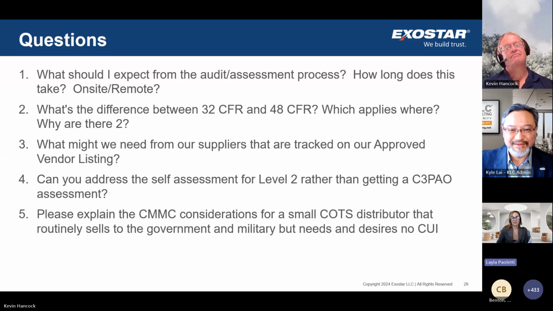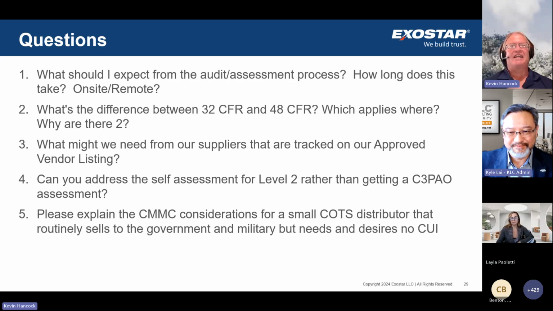Yeah, I can take this. I think we covered it a little bit in the presentation, but the requirements are still 110 practices. The main difference, or maybe the only difference here, is that you are self-attesting or self-affirming. You can still have a POAM. You can still get a conditional ATO. You're just not having that formal third-party assessment. Right. And again, a very, very small subset of the DIB will see this in their contracts.